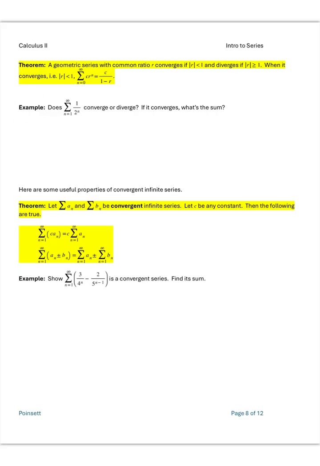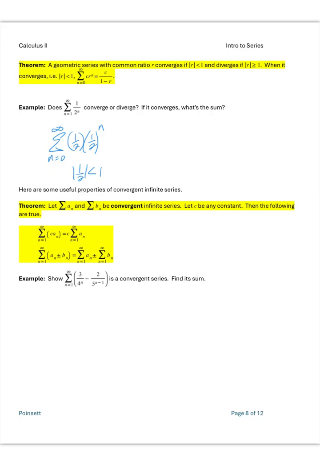So, first example, does this series converge or diverge? If it converges, what's the sum? As we saw in a previous video, this is a geometric series that can be written in the form the sum as n goes from 0 to infinity of 1/2 times the quantity 1/2 to the nth power. This is a geometric series where c is this 1/2 and r is this 1/2. So since r is 1/2 and the absolute value of a half is less than 1, we are under the condition where this series will converge.